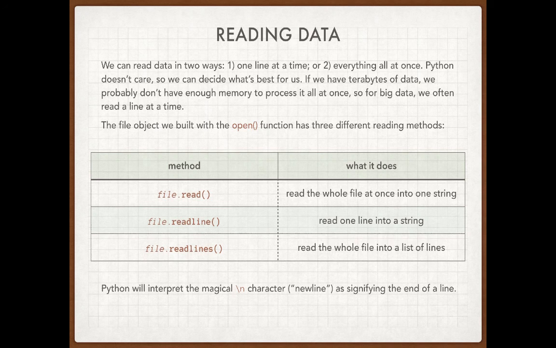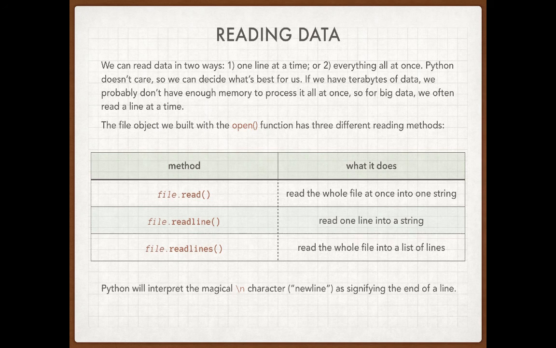I could read the entire file into one giant long string. And sometimes, if I'm working with text, that's actually what I want to have happen. I could also read one line at a time. So maybe there are so many lines in that data file, and I don't perhaps want them all. Maybe I want to select certain lines out of that file. I can just read them one at a time and then process each line as I get it. So I've got several different options here for reading data.